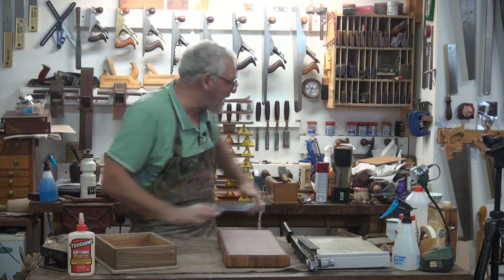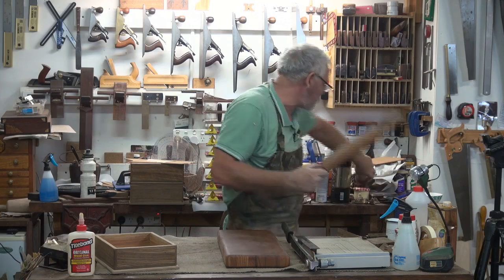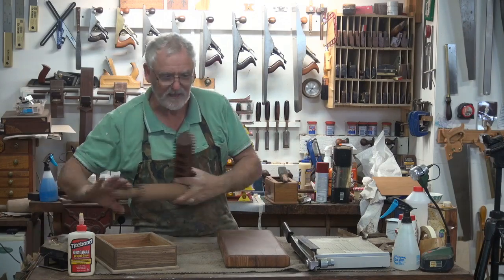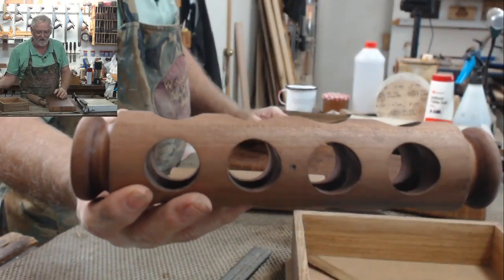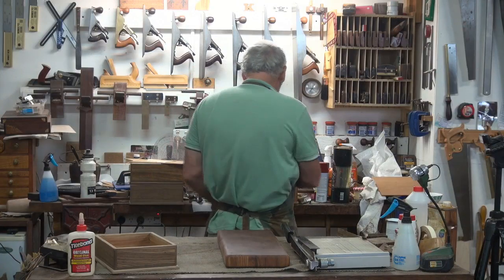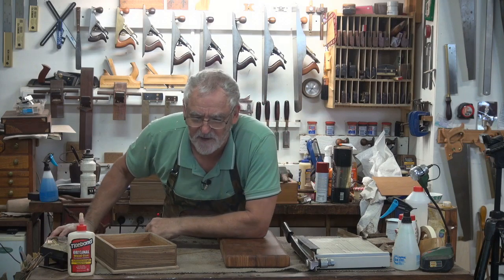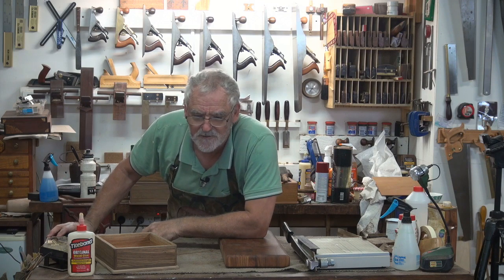Steve, mate, did you not see yesterday? There's the rolling pin I made making the pasta. That's a Coachwood rolling pin. And then I made that ravioli rolling pin. I've also got a really flash rolling pin I made, which is on a separate video, with inlay in it and two-tone handles. So yes, I made a rolling pin. We'll actually do it on the lathe one of these days when I finish these boxes. That's it, George. Bells and whistles and ding-dongs.